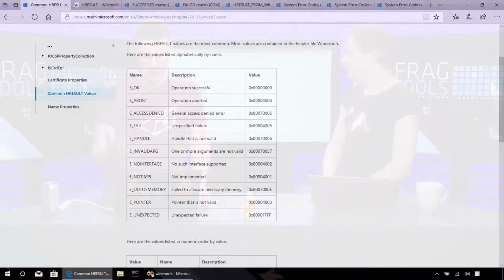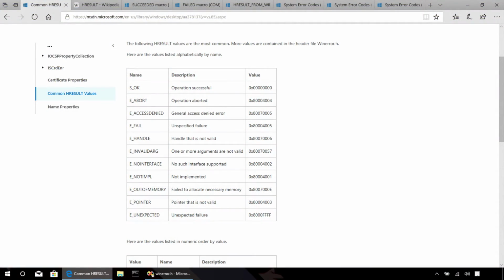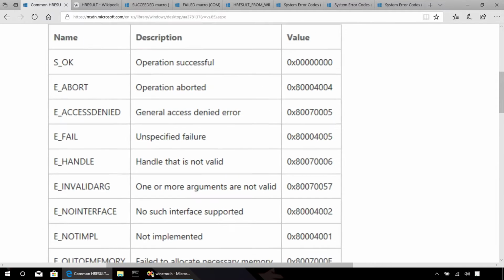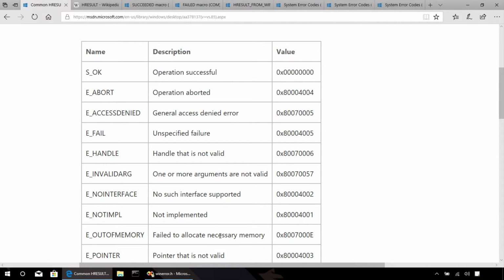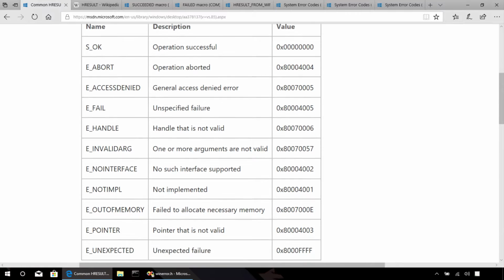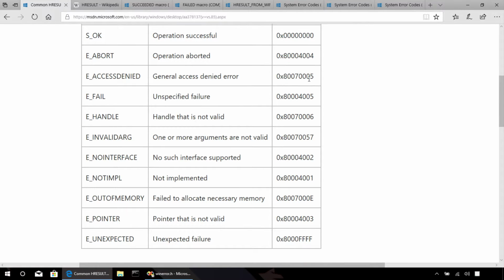The various bit fields mean things, right? They do. Here are some very common names and some very common codes. These 8s on the front are very common because that's part of the rule, and we'll go into that very soon. Some of these are very obvious, like access denied, when you don't have access to some object like a file. General failures: whoops, something went wrong.